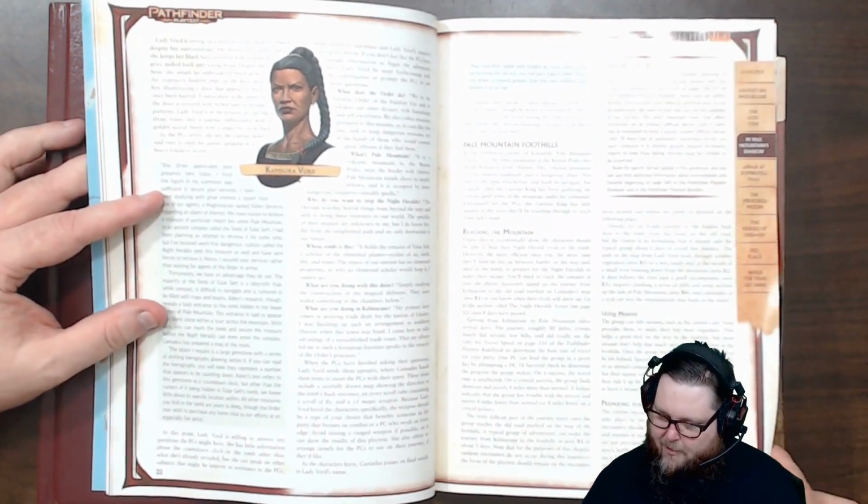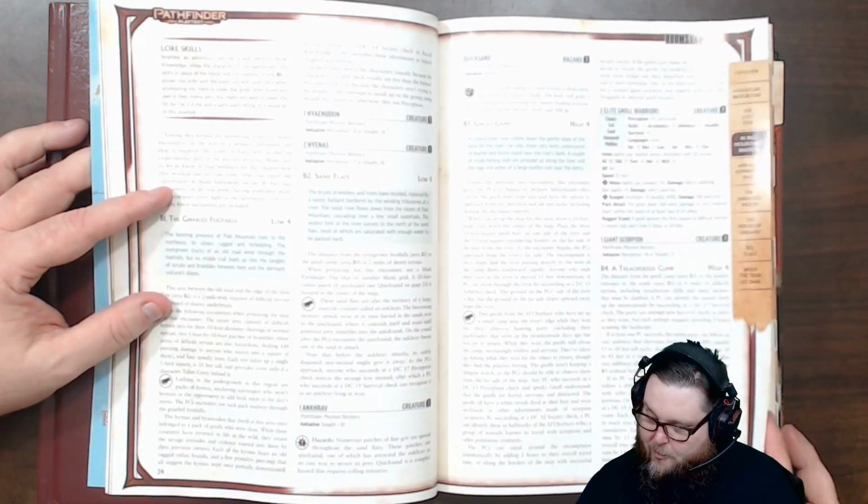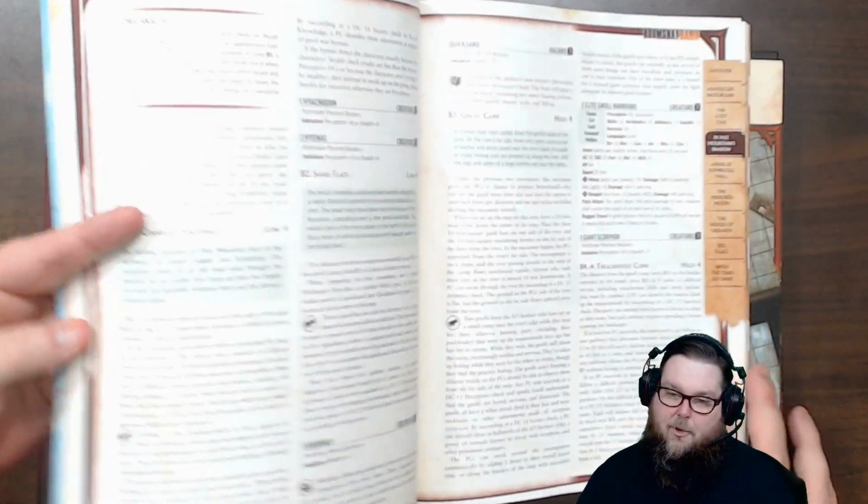So it looks like there's plenty of encounters. Man, I'm getting high just smelling this book. It's like the ink is still wet. I'm going to be honest with you guys.